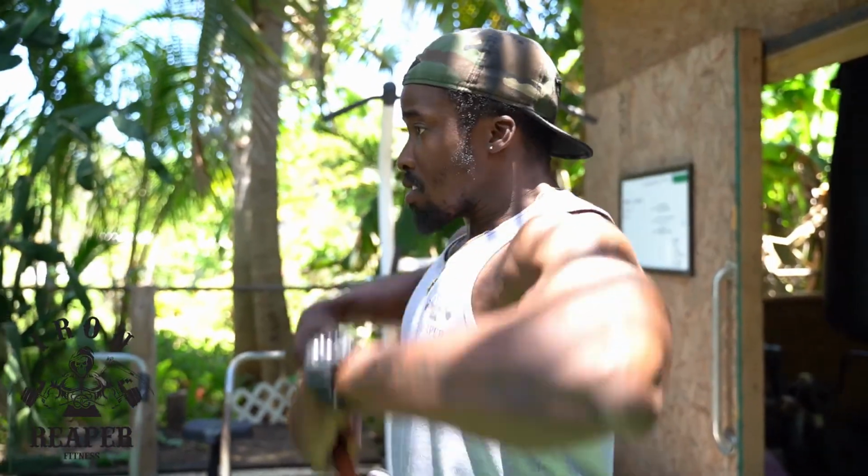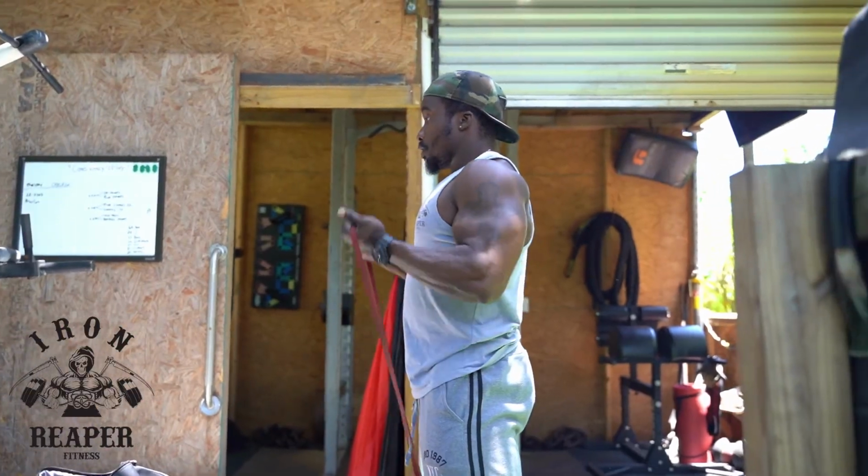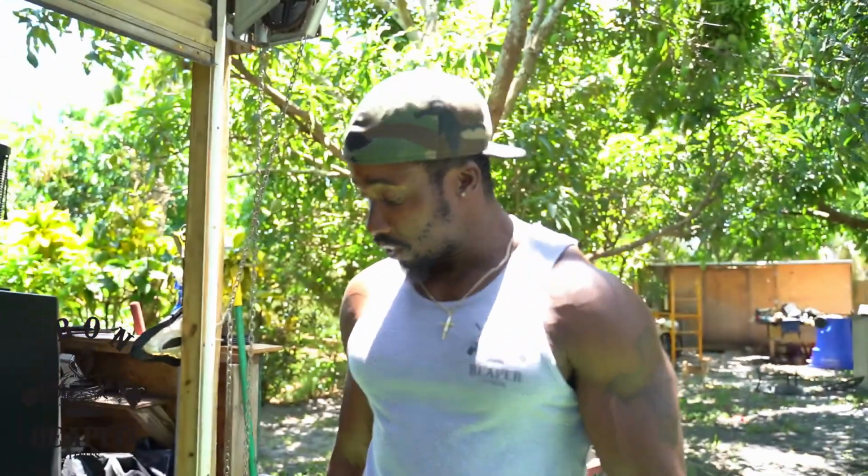I warmed up. I used the resistance bands. Warm my lats, rear delts, front delts, bicep, tricep, the whole nine. It's important to warm up. Warm those joints really nice.